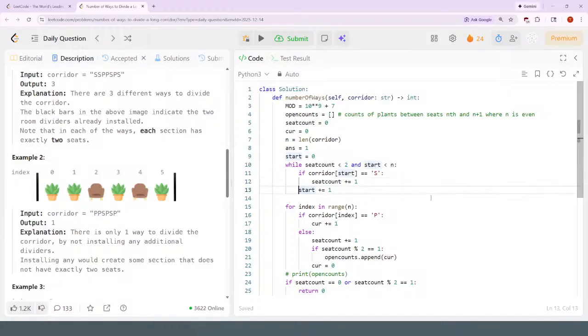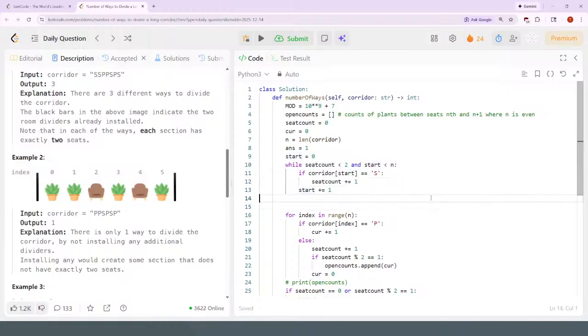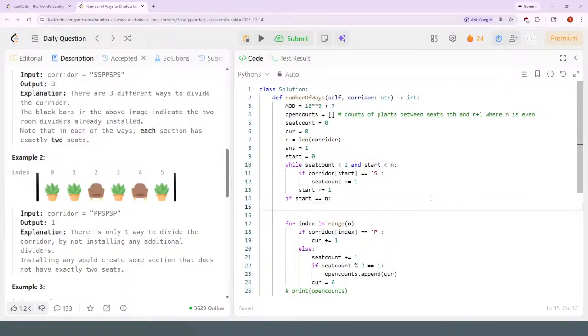And then I think I need to verify that this is valid here. So if this reaches the end, then this is not valid, I think. If start equals end, because there's just no way it should reach the end.